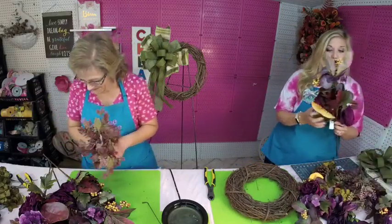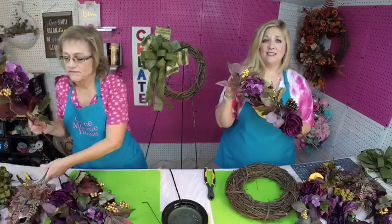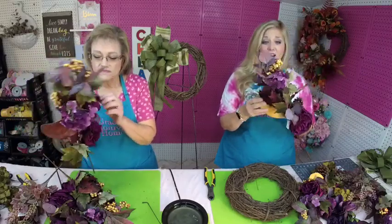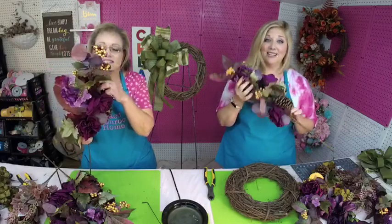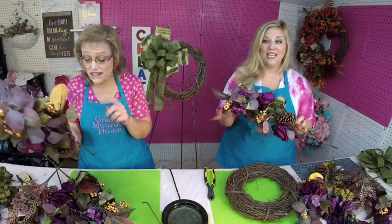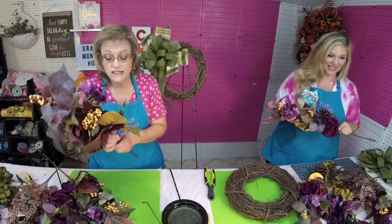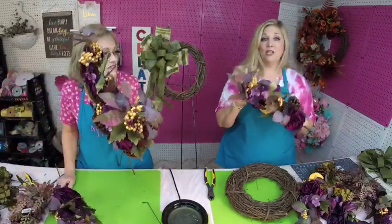So we have some beautiful flowers. These are purple. This is a stem actually, and this came from Imports Wholesale. You can find very similar at Michael's. They're just beautiful purple roses on here, and then some magnolia leaves, some berries, some purple hydrangeas. That's why we really like this stem, because it has a mixture. It's got a little bit of everything, and we're going to take it all apart so that we can use the individual parts like we want them. It's even got some eucalyptus in it, so it's a really neat stem. You could purchase the individual bushes if you wanted to, or if you have them on hand, definitely you could use those.